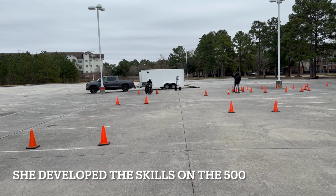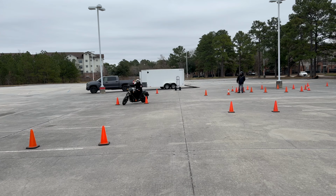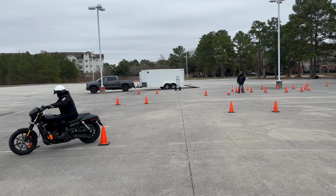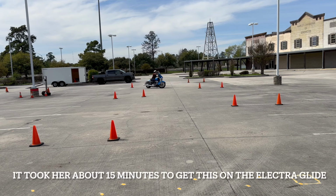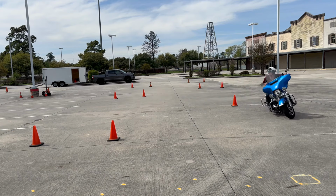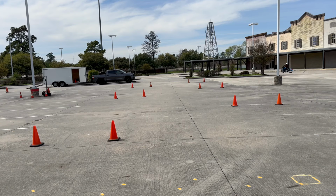Look over here. Come over here. Now look back the other way. Look back the other way. Oh, look back. There you go. Don't look at the cones. Look back in the other direction you want to go. Don't look at the cone. Do it again. Place your front tire on the outside cone and look back in the direction you want to go before you go that direction. And engage the clutch and stay in your turn.